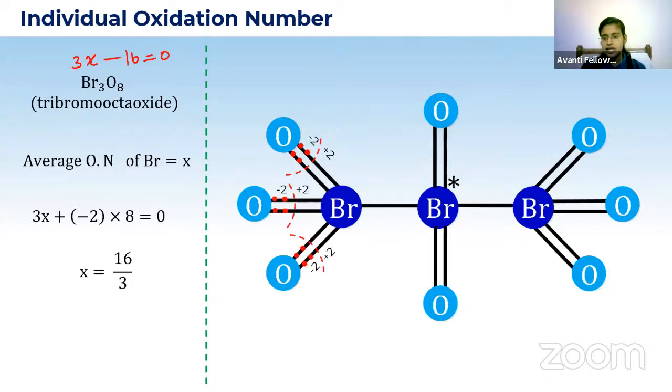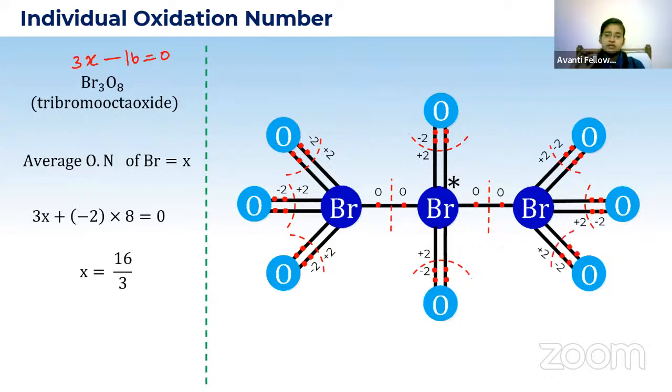For the third also it is the same. Now if you go for the bromine-bromine bond, the oxidation number will be 0 because the bonded atoms are the same, right? So it will be 0 with respect to this. And when you go for the top oxygen, it will be -2 plus 2. And for the bottom also, it is -2 plus 2. And for the second Br-Br bond, it is 0. And for the remaining 3 also, the case is the same.